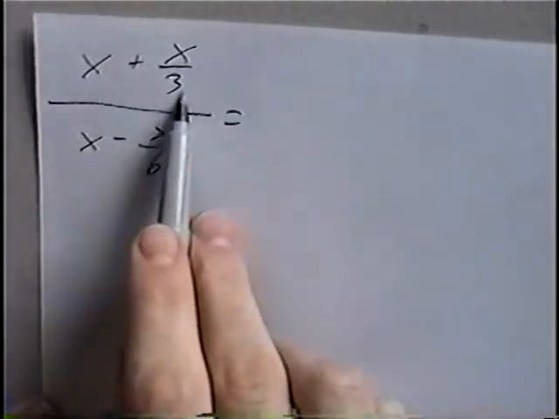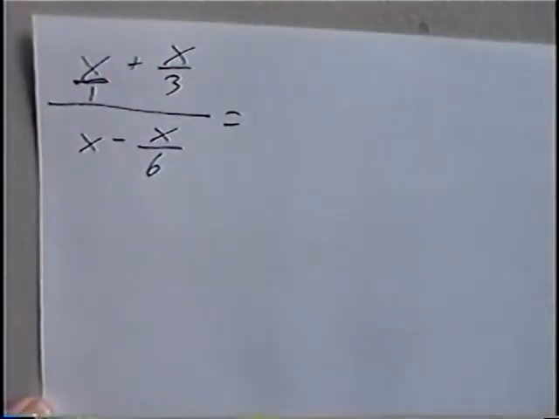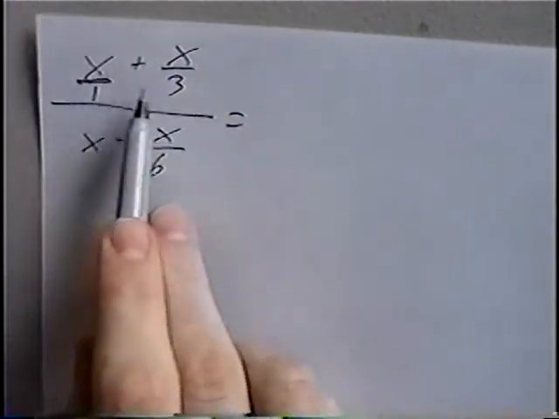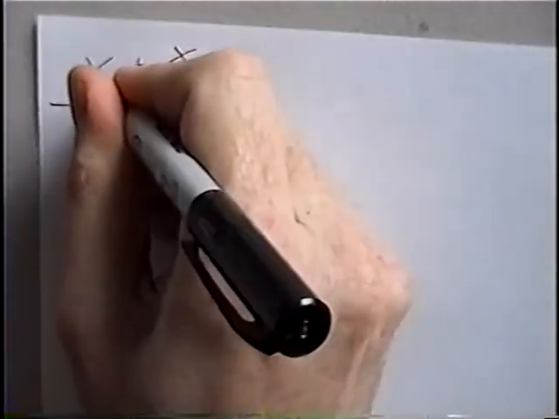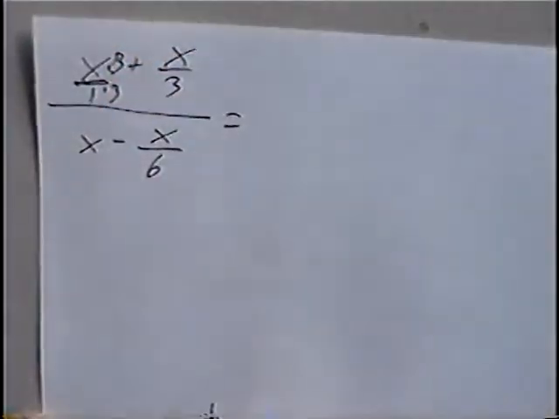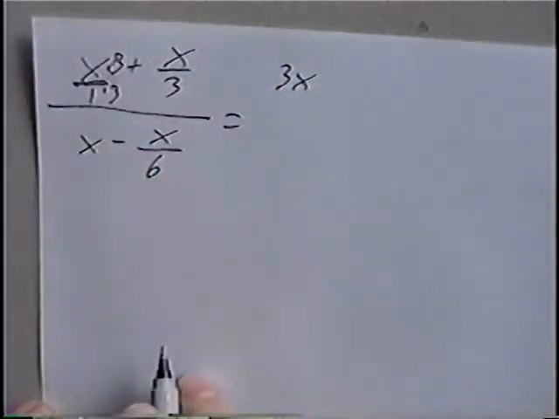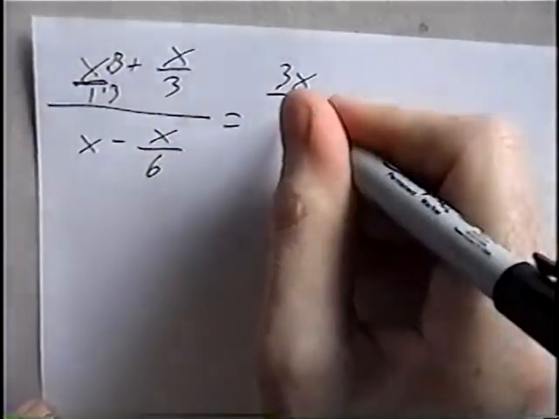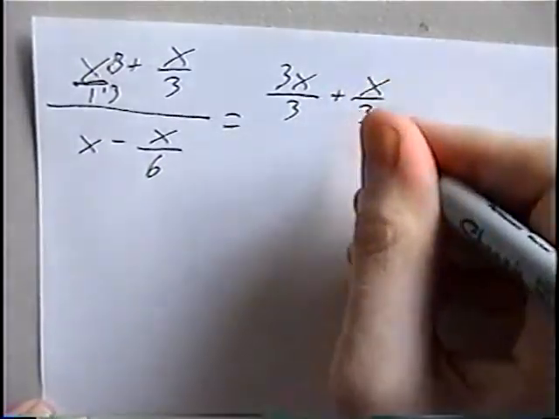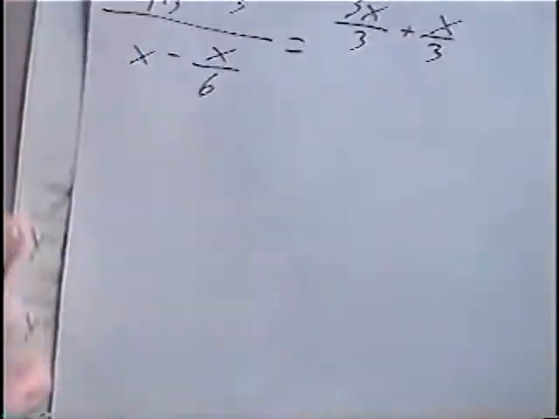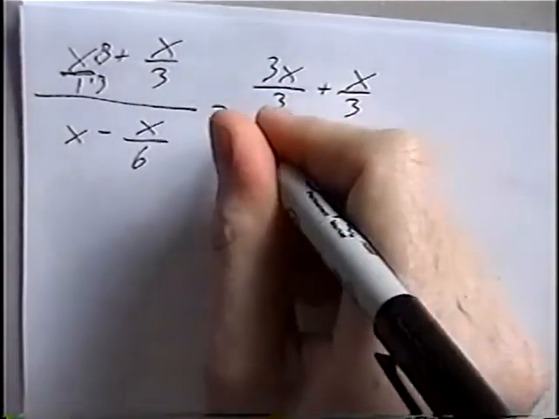If we look at just the numerator of this fraction, we can combine these. You can make the x a fraction by making it x over 1. And if we get common denominators, then we combine this to one fraction. For example, this one down here we can multiply by 3 on top and bottom. Rewriting the fraction, x times 3 would be 3x. 1 times 3 would be 3. And then plus x over 3. Bringing the fraction line over.